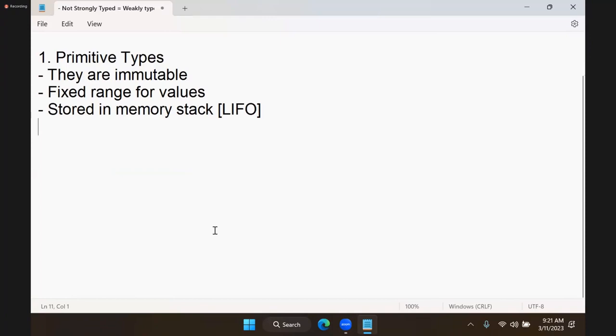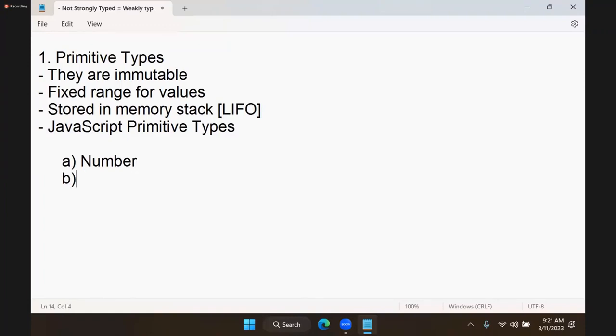Now, JavaScript primitive types. What are the primitive types? We have number, string, and boolean. We have null, and we have undefined. And newly added, symbol is one type.